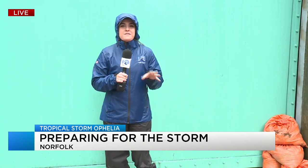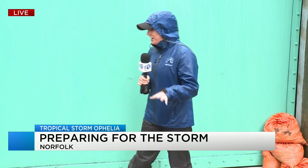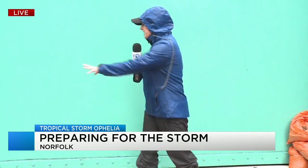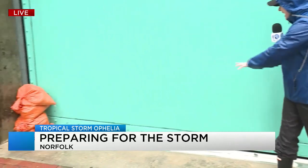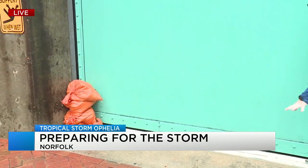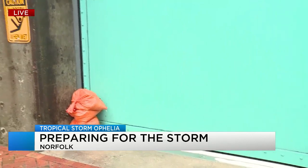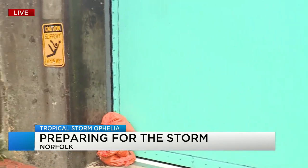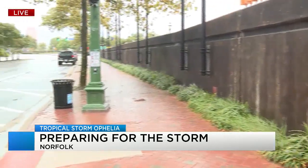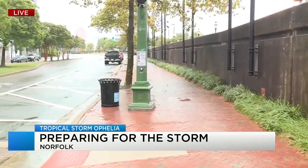So that's where we are now. We're standing in front of the Nauticus pedestrian bridge, and the floodgates were closed this morning out of precaution. You can see some sandbags at the corners here just in case the water level does reach through, just to make sure that no water seeps underneath the gate. And public works crews have spent the day clearing out drains and ditches. The Vactor trucks are ready to go and are on call throughout the weekend.